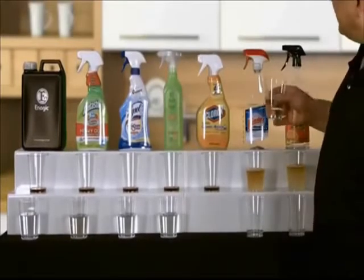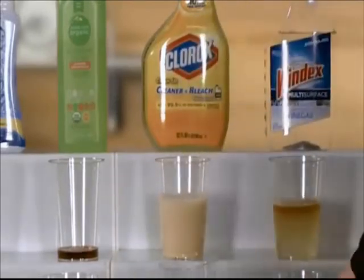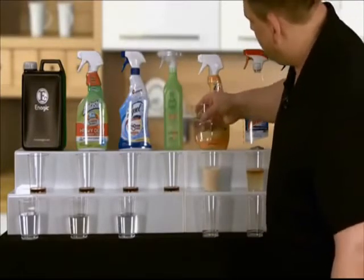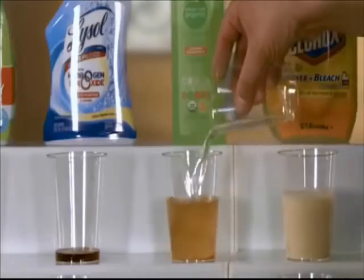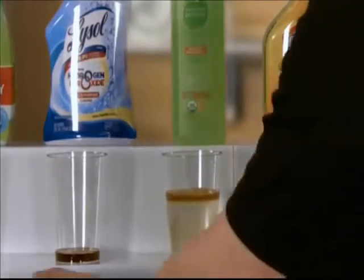Next, we've got Clorox Cleanup, cleaner with bleach. This is one of the strongest chemical cleaners up here. It actually does a pretty good job. Seems like it broke that down pretty well. Now we're going to take a look at an organic cleaner. It's an all-purpose cleaner. Wow, that one separated almost just like the water did.